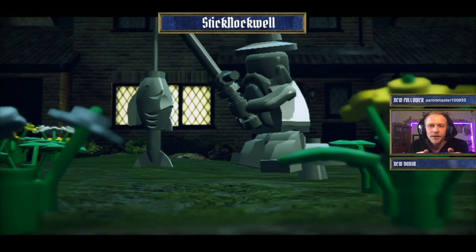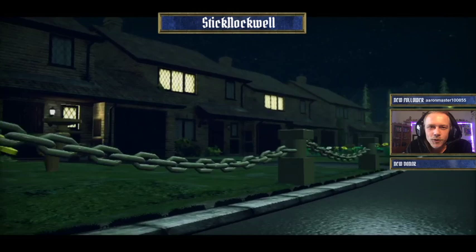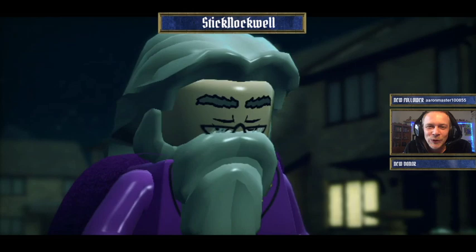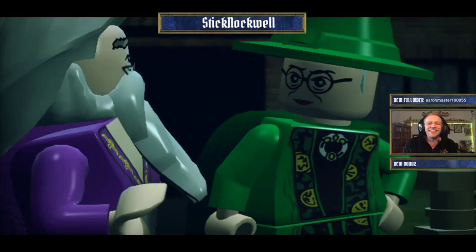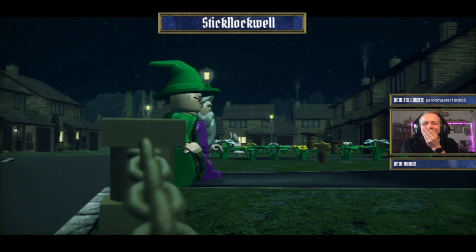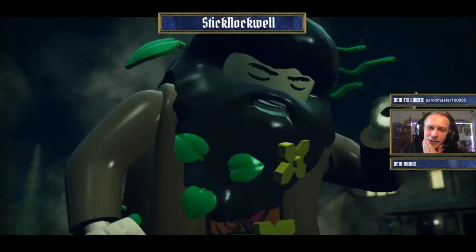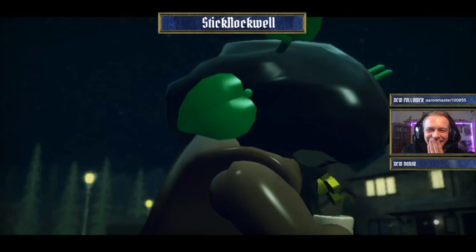The very beginning of the Sorcerer's Stone. We're at Privet Drive. This is where the Dursleys live. And there's a cat and Professor Dumbledore. That was so cute. In the books and the movies, the cat is Professor McGonagall, but she just walked up. Oh, and there's Hagrid crashing the motorcycle. No one woke up.